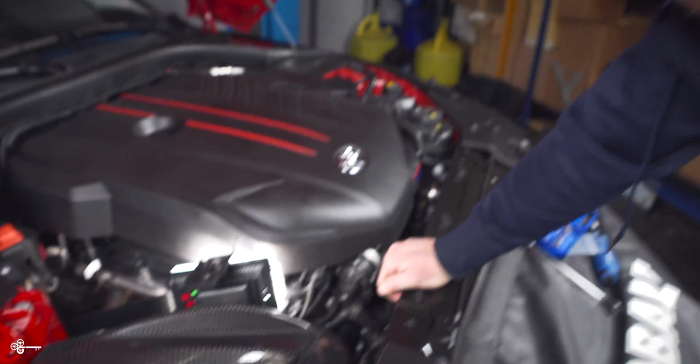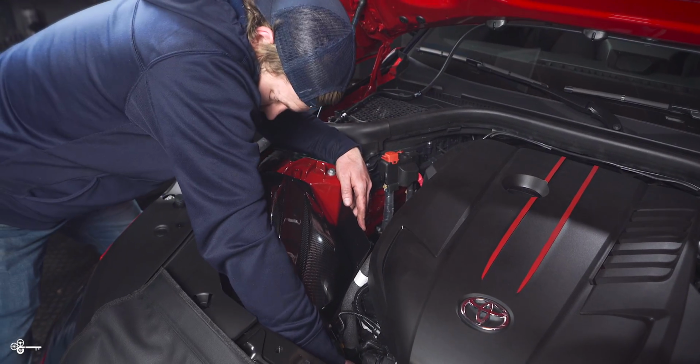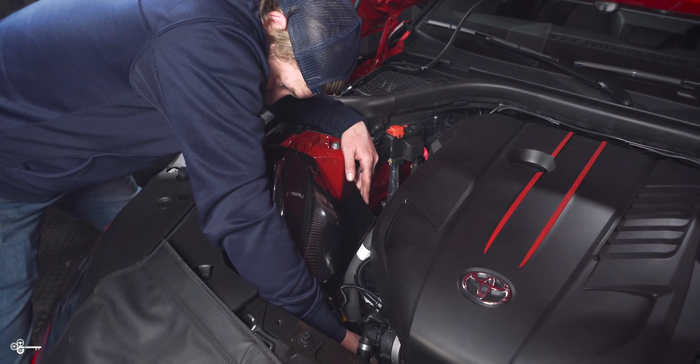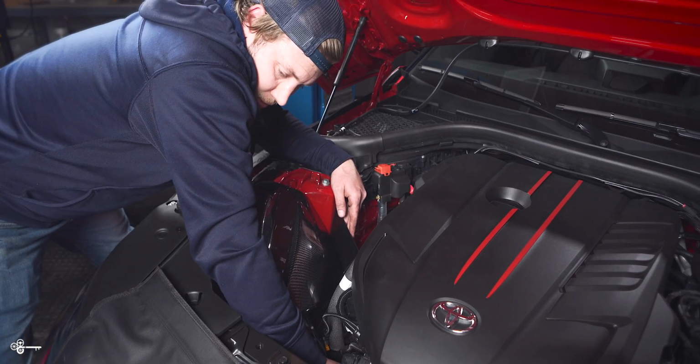Now, once I put my hand in there, you're not gonna be able to see anything, but all you need to do is just make sure that you get this. You just press it on here, listen for the audible click, and just double check that you have it nice and secure, and you'll be good to go. Okay, so I have that on the inlet now. Now I'm going to try to get the vacuum line on. It's one of the more difficult things here just because it's a tight space.